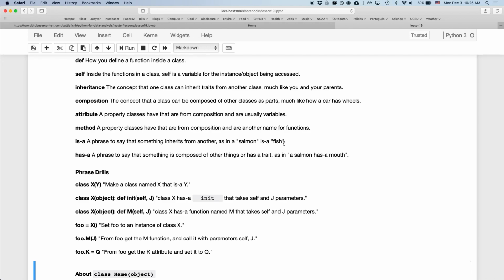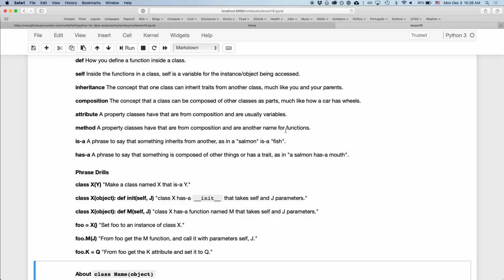Salmon is a fish. So we know that fish have certain properties, and if we say a salmon is a fish, we know it's going to have all those properties. But "has a" says this thing has these properties, but those are just traits that aren't necessarily unique to that kind of object. So salmon has a mouth, but many other things that aren't fish also have a mouth.